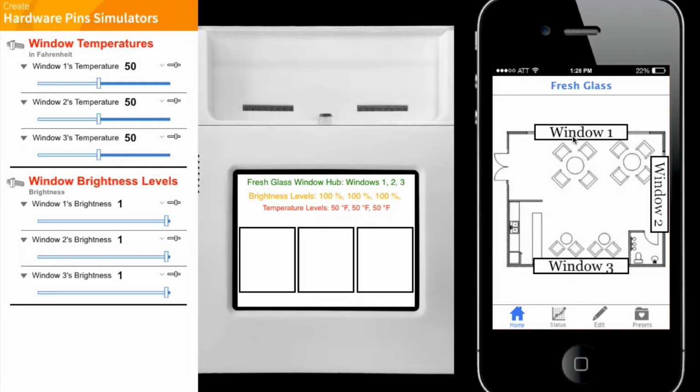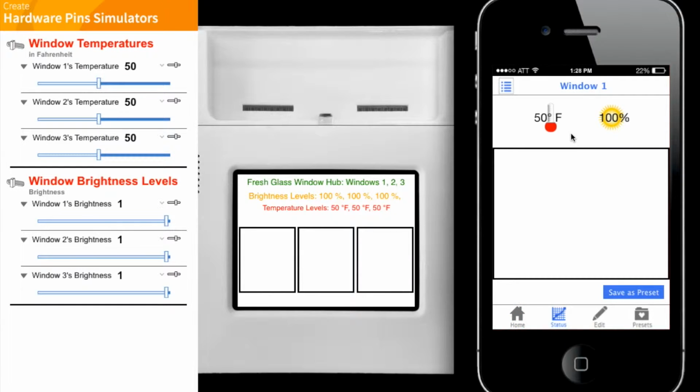To select a window to edit, we simply click a button. From here, we can read the temperature and brightness of the window. Because the settings have yet to be changed, the window preview shows up blank. If we update the temperature and the brightness on the device side, we'll see those changes reflected by the application.